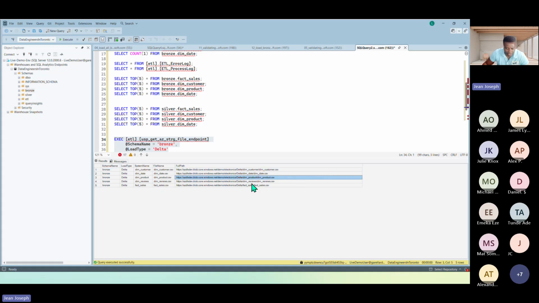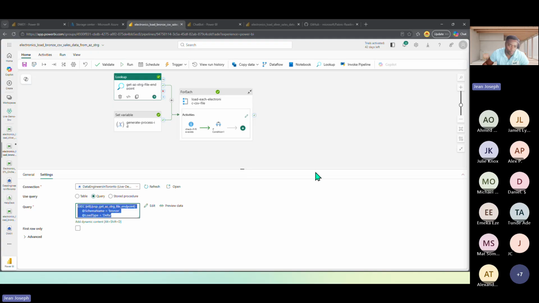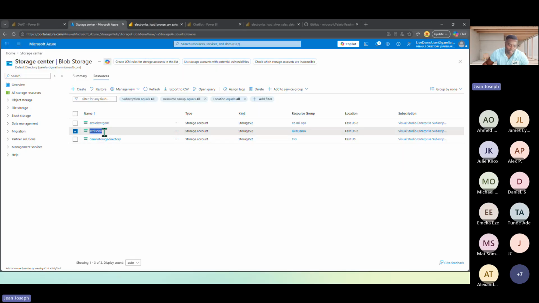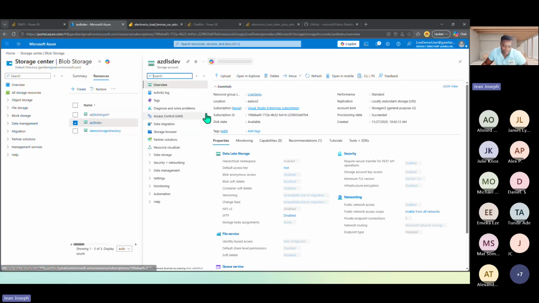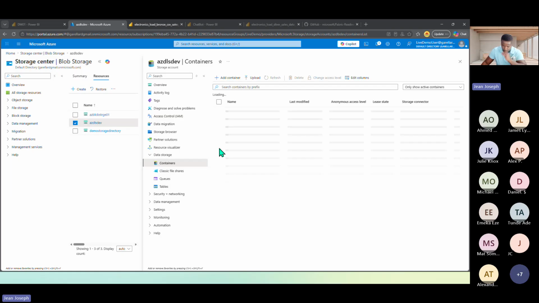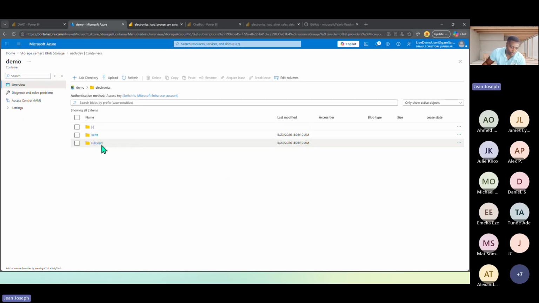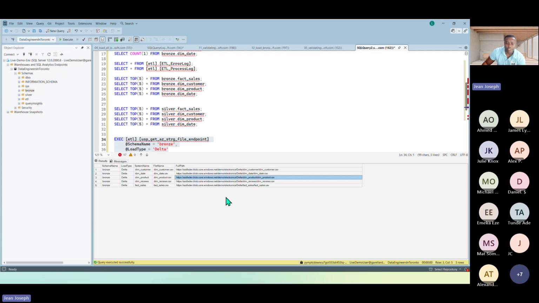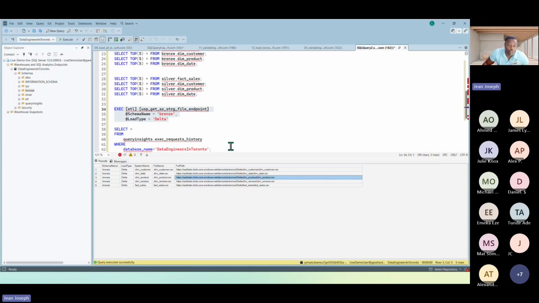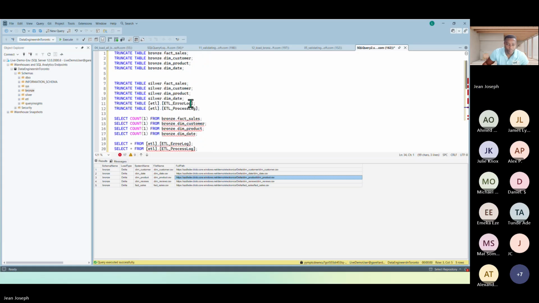You see it? If you recall, if we go back here and then we come here, you can see we have two subfolders under electronics. We have full, we have delta. So now this is the delta. So now we have that delta, right? Okay, perfect. So what we're going to do is load the delta now, because the full, let me show you something.